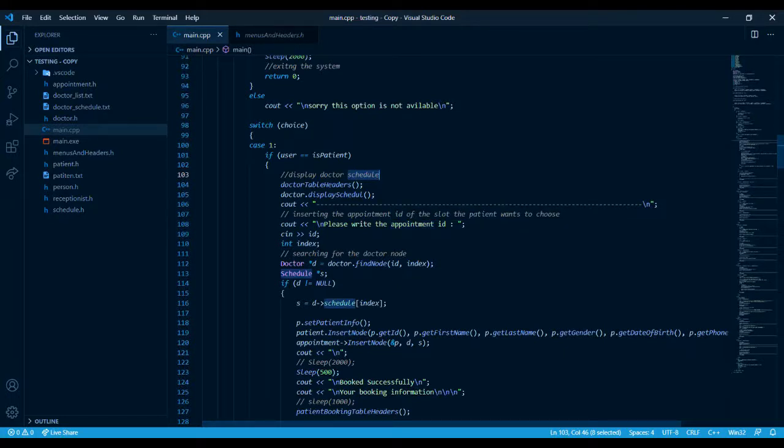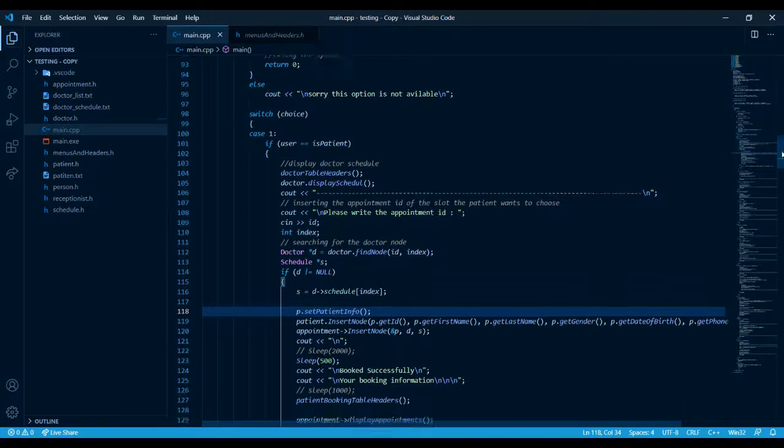Of course, when we display the doctor's schedule, the ID will be included, so that the user chooses the ID of that appointment and then insert it here. Then the user will key in his information here, using set patient info function. So this is for the patient.